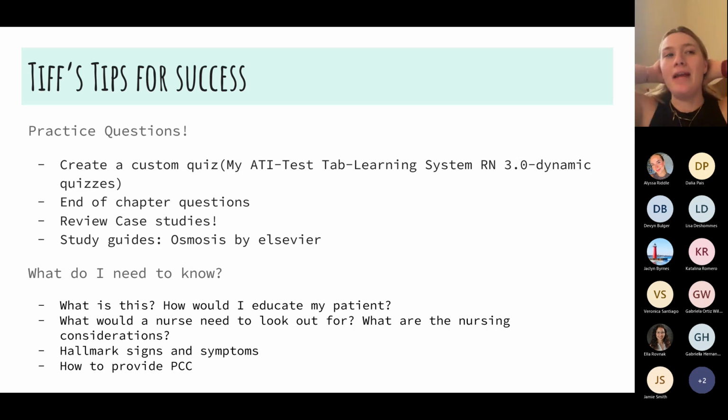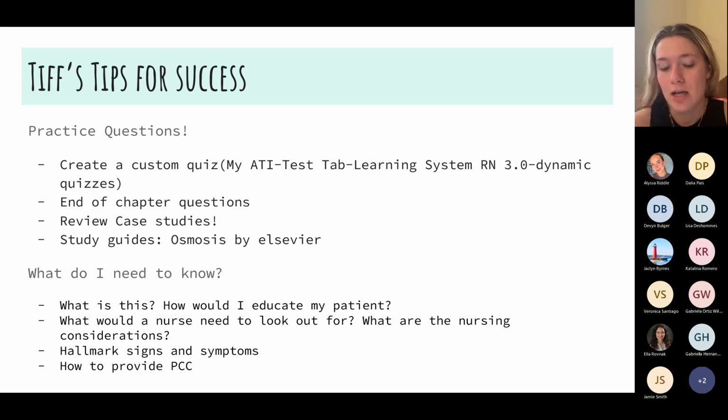When we're talking about how to answer the nursing questions, always ask yourself, what's happening with this disease process? What's happening with this situation? What's going on? And how do I educate my patient? I always say the patho behind a disease process, you need to know the patho enough to provide education. No one's asking you to go nitty gritty into like, well, actually the cells are becoming hypertonic and X, Y, and Z. You really just need to be able to educate your patient in digestible terms what's going on, so that way you can provide further teaching, clarification, etc.